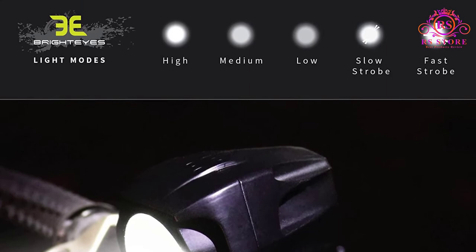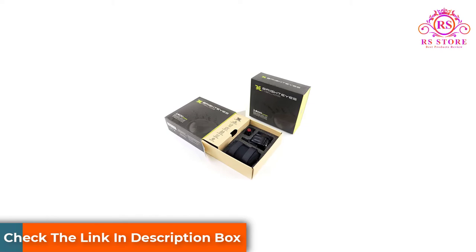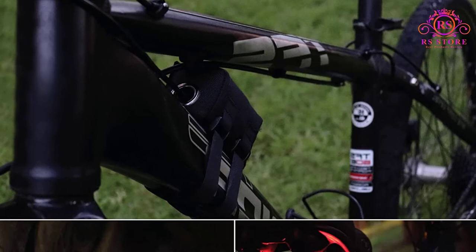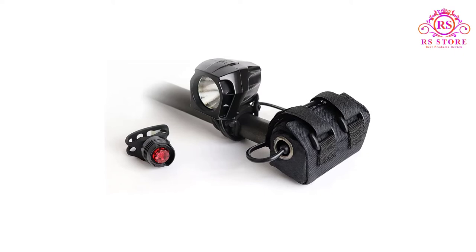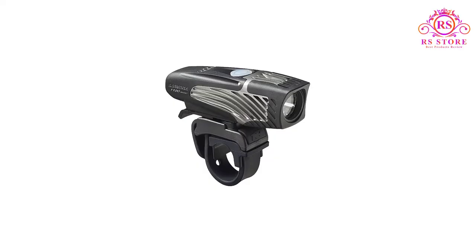What I like about this light is it also comes with a helmet mount and a headband mount, so you have the ultimate flexibility in how you use the BrightEyes headlight. It even comes with a tail light. The BrightEyes 1600 is my top pick because of its quality, features, and flexibility — definitely one of the best commuter bike lights you can buy at any price. At a glance: high power lasts 4 hours at 1600 lumens, medium power lasts 6 hours at 800 lumens, low power lasts 16 hours at 350 lumens, strobe flash mode, tail light included.